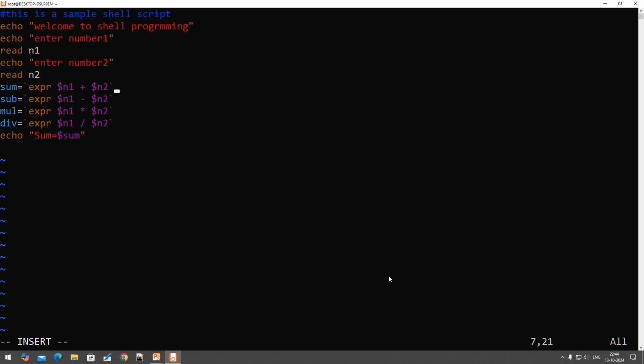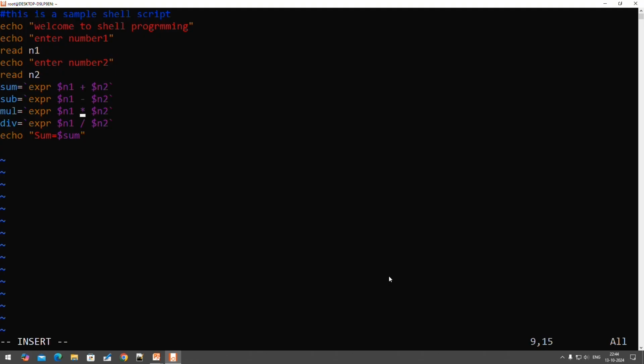See, plus and minus signs we have used as they are, but asterisk will be considered as a wildcard character. It is a special symbol, it has some specific meaning in shell programming, right? So if you are using asterisk or star directly here, then it will not perform the multiplication operation.